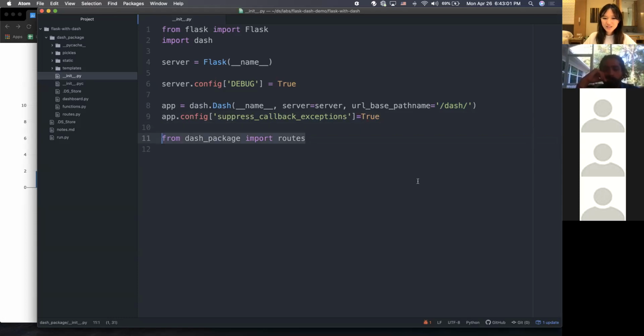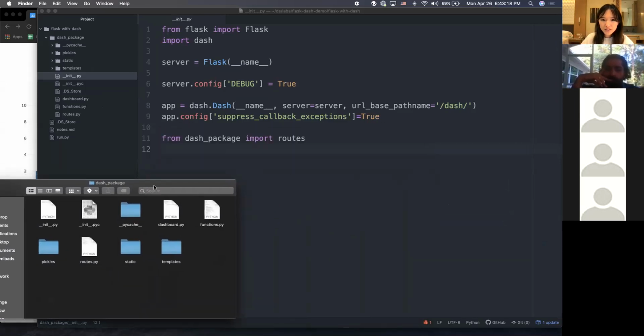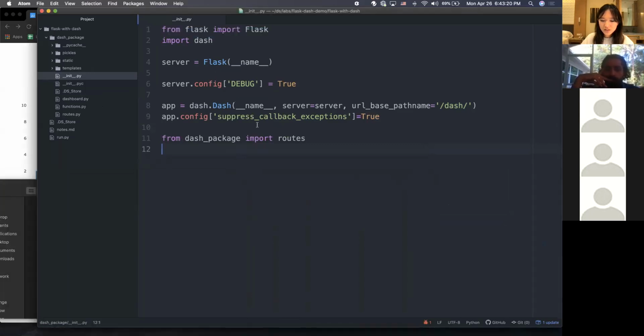The reason why, and this might be a little bit confusing, but trust me on this, all of these files are inside of the folder Dash package. However, when I import stuff, even though init is also in Dash package, I have to do from dash package import routes. The reason for that is you're running the app from run.py, which is outside dash package.